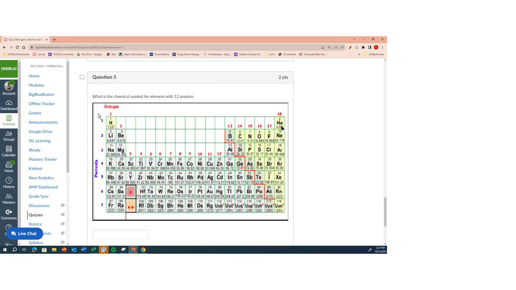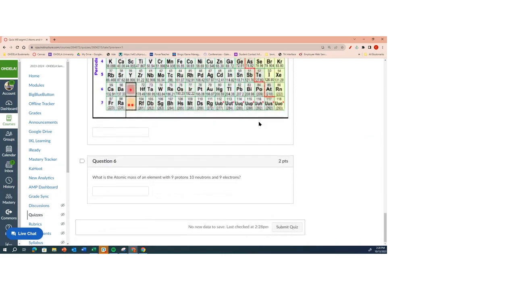Okay, number 5. What's the chemical symbol for 12 protons? Remember, this periodic table is set up in protons. If I said, what is the chemical symbol for 3 protons? Hydrogen's 1, helium's 2. I'm looking at these top numbers here. So if it was 3, then I'd write Li. So I just count over 1, 2, 3, 4, 5, 6, 10 is neon. So you keep going until you get to 12. When you see the number on top, you write the elemental symbol, like Ne.